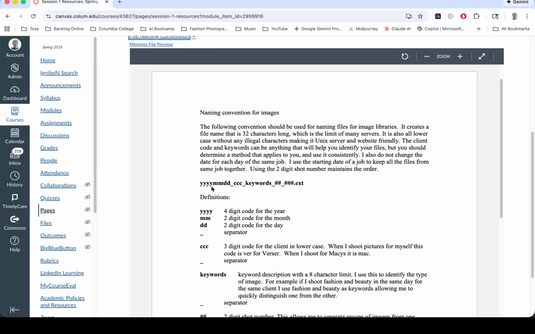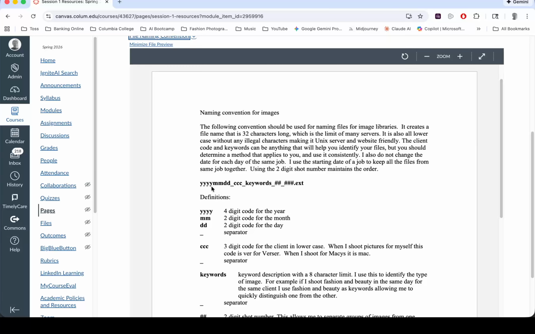You start with years, and it's 4-digit. And most of you are not going to live for another, well, we're at 2026 right now. You would have to live well into your hundreds to reach the century that would be 2100. So there isn't a real need for a 4-digit year code, except that if you started this year and got rid of the 20, because it's going to be the beginning of every single one of your file names, is the 26 a year or is the 26 a day? And then you don't know.